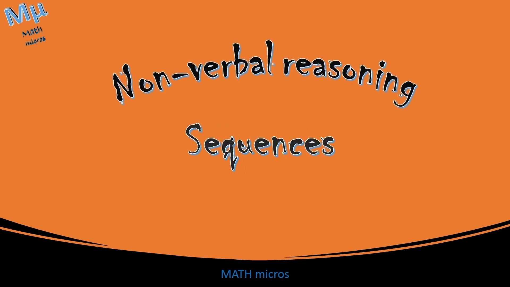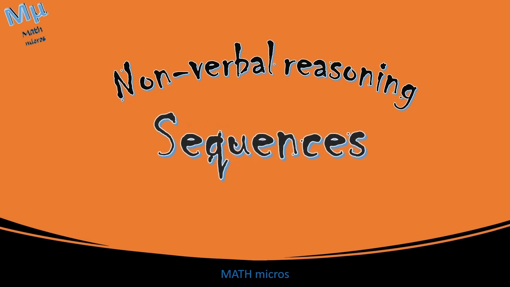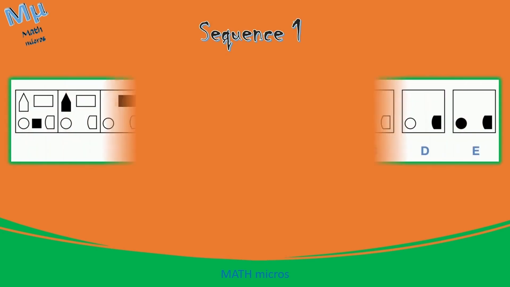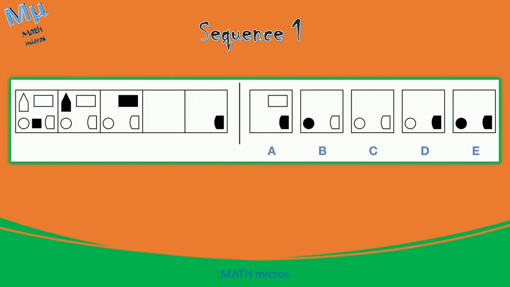So in this video, we will look at two examples. Let's get straight to the questions. So this is your first sequence. Before solving this kind of question, let's try to understand the layout. You have a straight line in the middle and five boxes to the left, which is the series or sequence. To the right of the middle line, you have five options A to E, and any one of the options can fit into the empty square on the left. This empty square can be anywhere in the sequence — here the empty square is the 4th square. So you need to find which option will best fit into the 4th square.